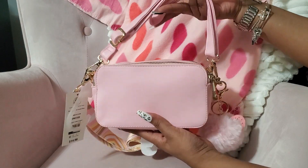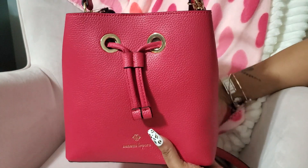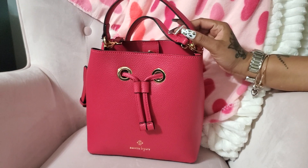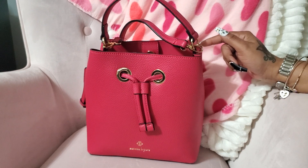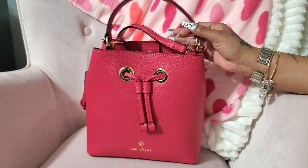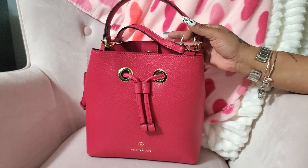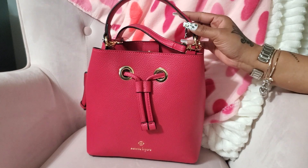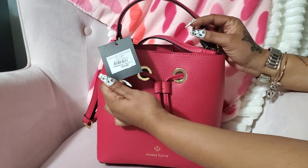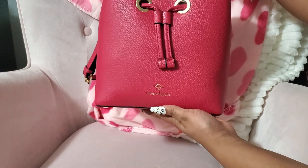I have a bag reveal — YouTube influences me a lot. I love watching you ladies and your bag reveals and shopping hauls. I seen this bag on the dazzle me 77 channel — the white one, it's so pretty. She hauled a black one and another color too but the bag is made differently. When I went into Burke's outlet I seen this one and a black one — I should have gotten the black one too because they were only $24.99. I can't wait to move into this bag — it's by Nanette Lepore and I'll have a video up on Monday.